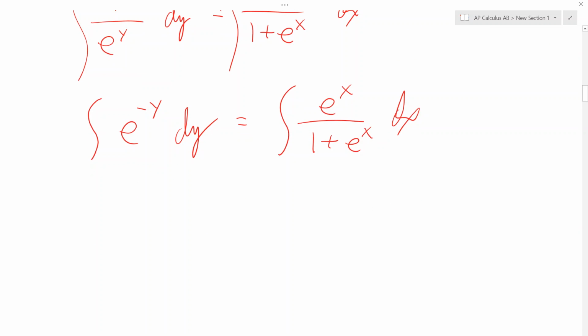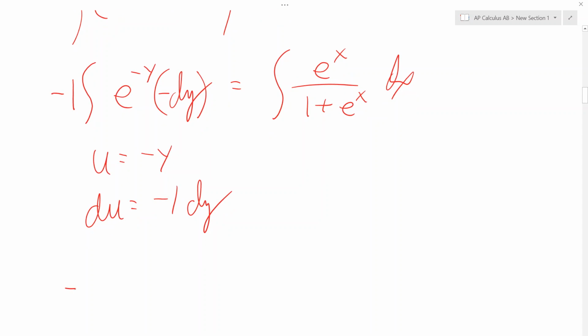I also told you, if you have to integrate an exponential thing, and the exponent isn't just a y or an x or a u, you should just do a u sub. On that left-hand integral, I'm going to let u be negative y, which means du is negative 1 dy. I need a negative on my dy, so I put a negative 1 out front, and that integral becomes negative 1 times the integral of e to the u du. I'm hoping you're getting to a point that when you see the integral of e to the negative y, you just know it's going to be negative e to the negative y. If we're not there, that's okay. It's all u sub, but that's a lot of work for this kind of simple integral.